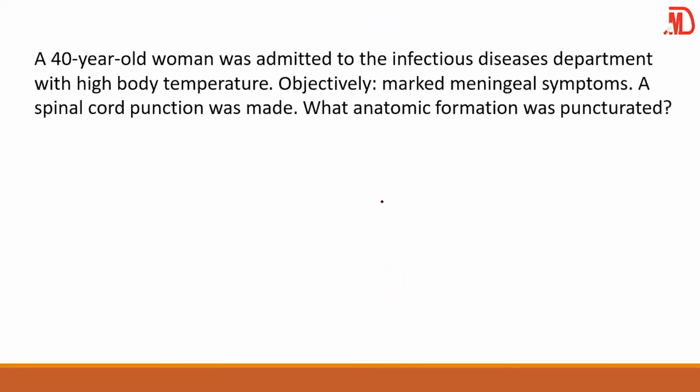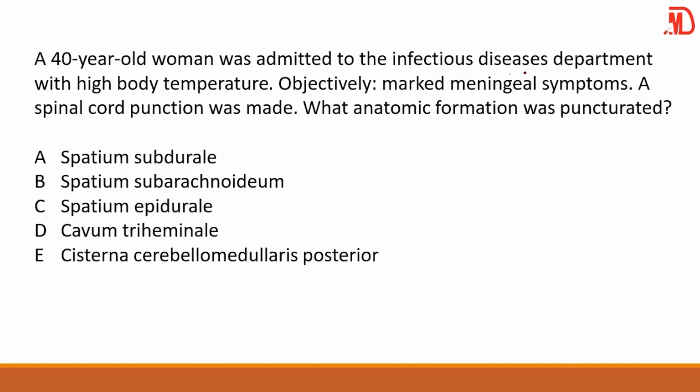A 40-year-old woman was admitted to the infectious disease department with a high body temperature. Meningeal symptoms, guys. That could be inflammation in the brain, isn't it? So it could be meningitis, it could be intracranial pressure, whatever it is. But how are you going to analyze it? We said it earlier on, you have to do a lumbar puncture. And what are you looking for in the lumbar puncture? You're going to assess the cerebrospinal fluid, isn't it?